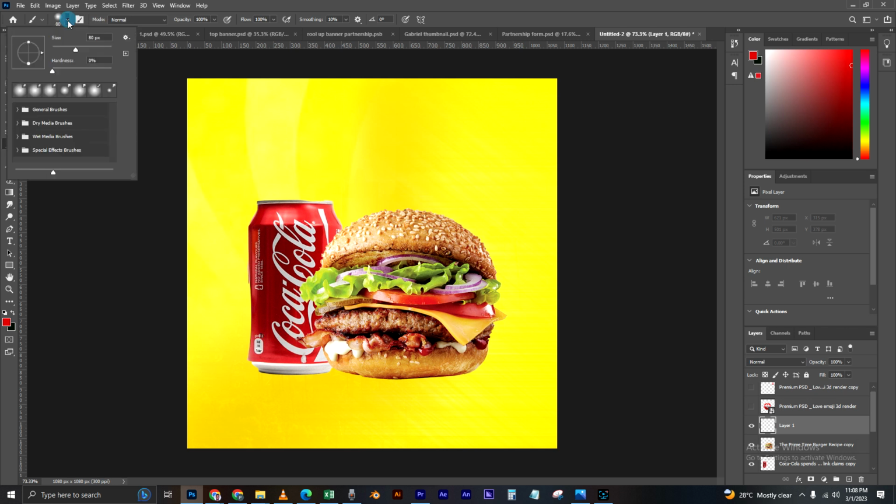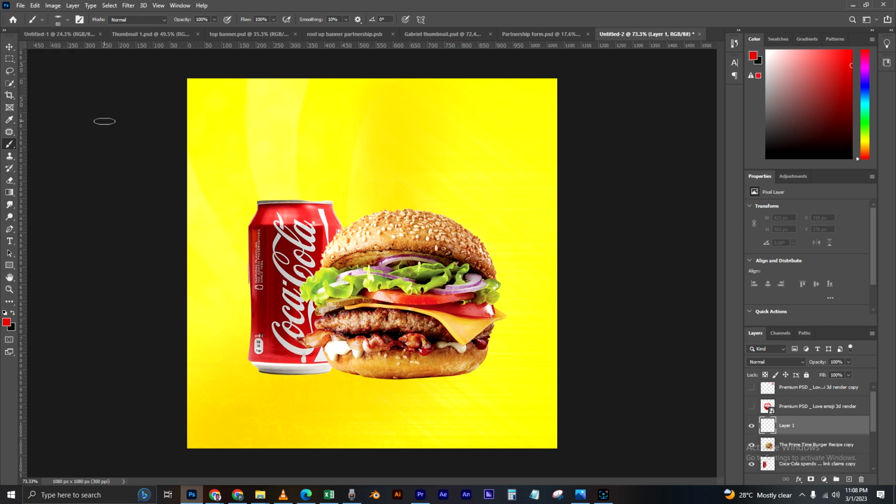So I can reduce the roundness from here. I don't want it to be perfectly round. Reduce the roundness. Then I click enter. Or I will press the arrow to change the color code, because I'll be painting the shadow with black. So your new layer is still highlighted from the layer icon, because anything you're doing will be on that new layer. So let's start painting.